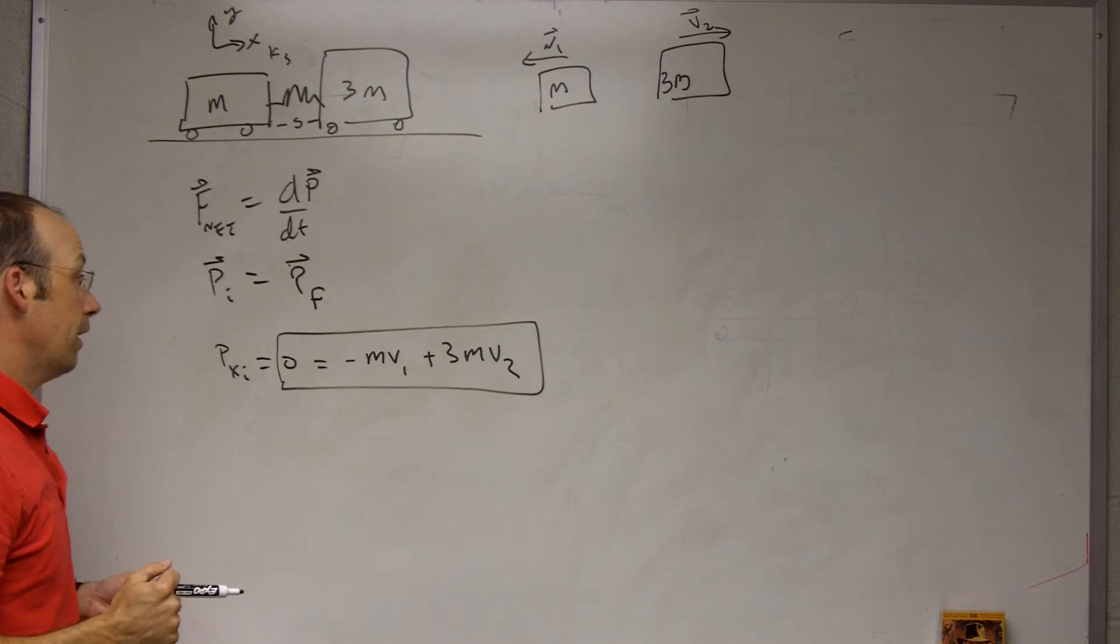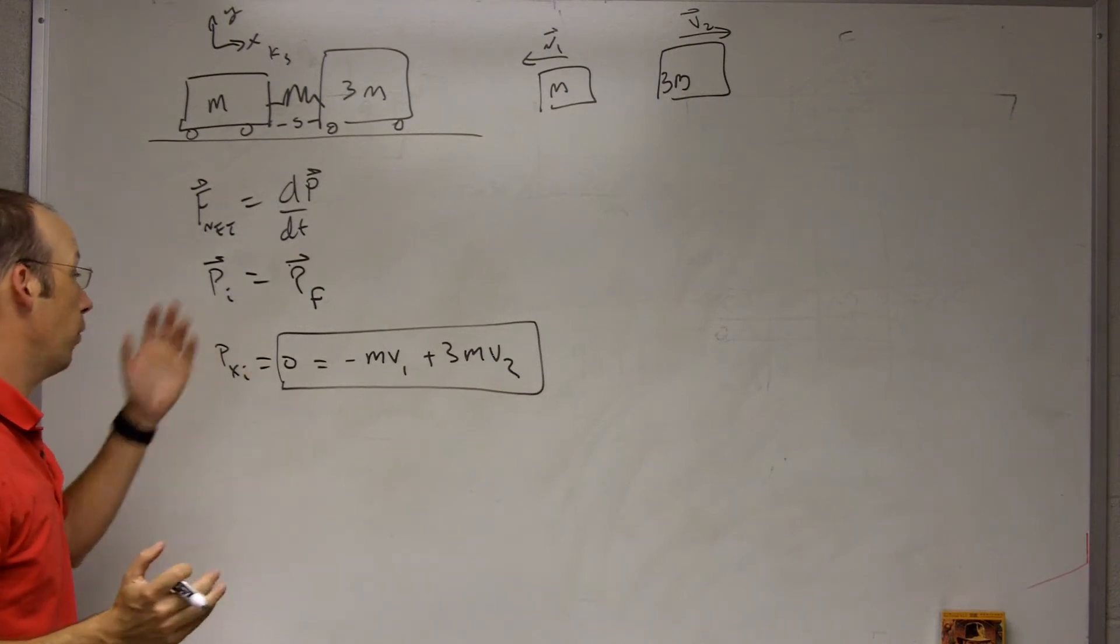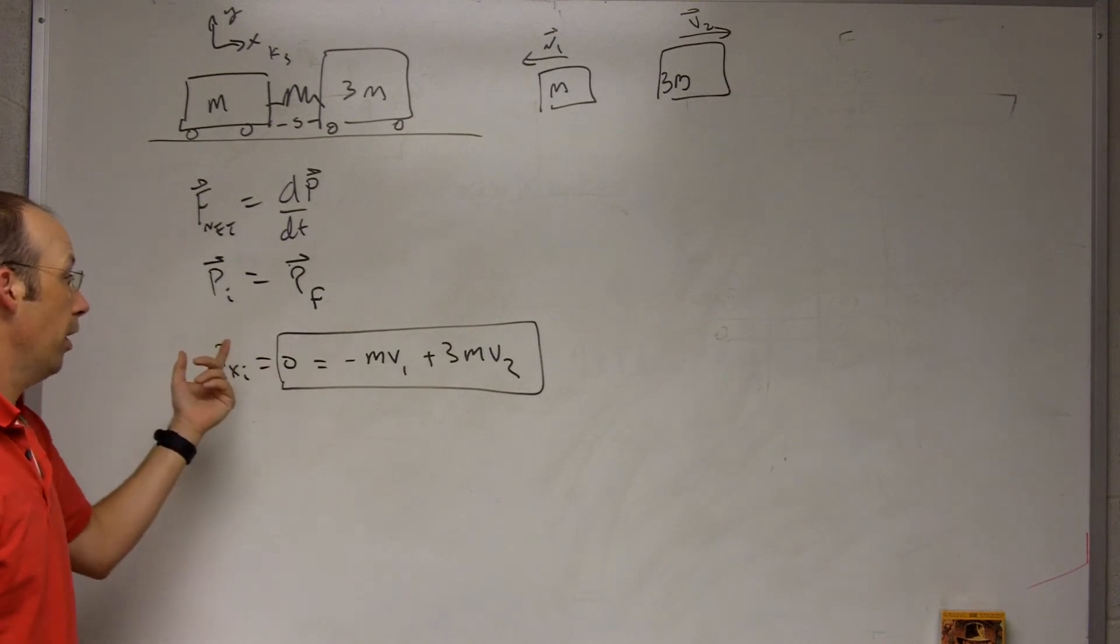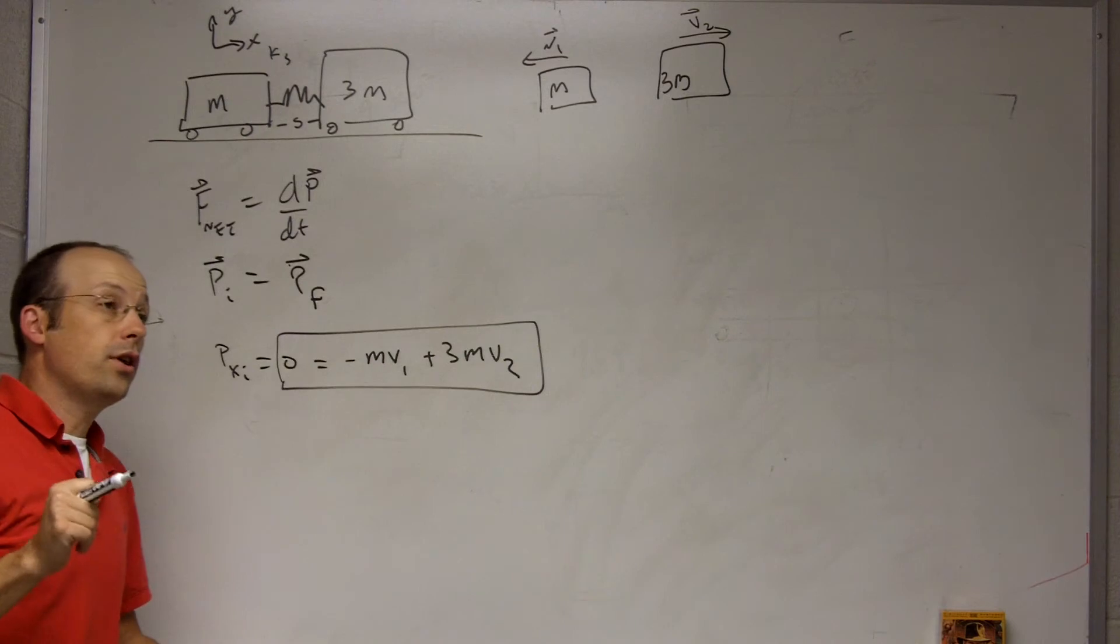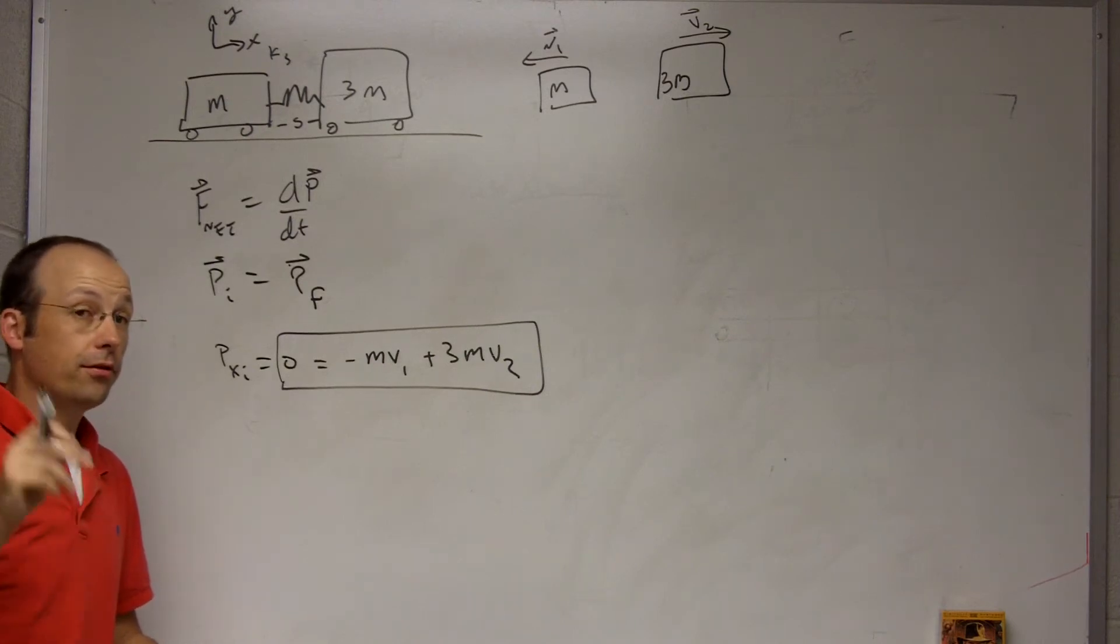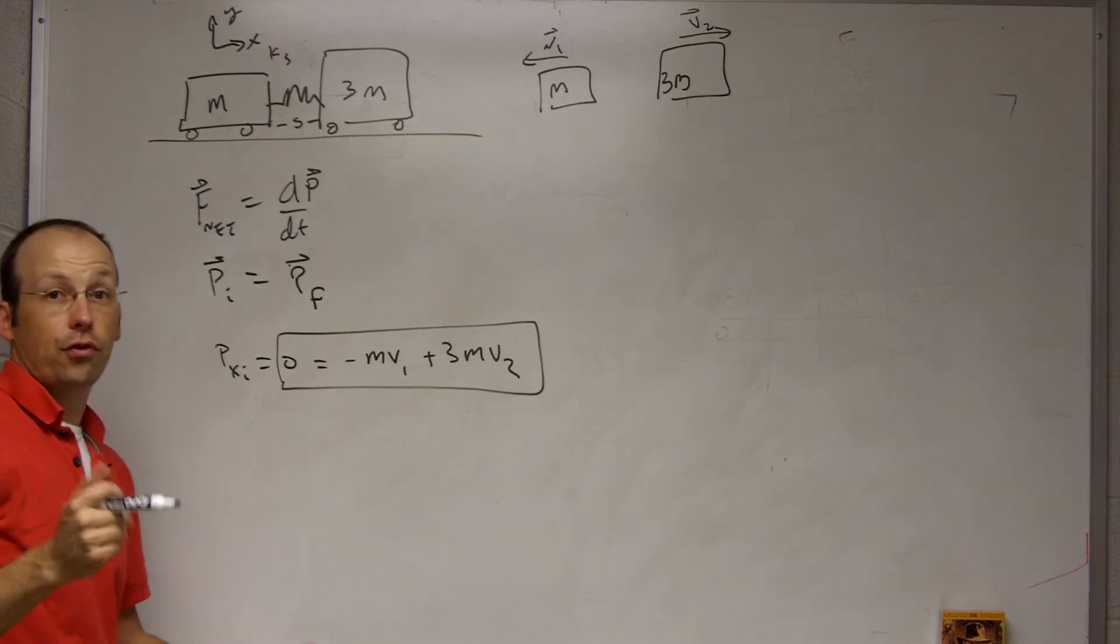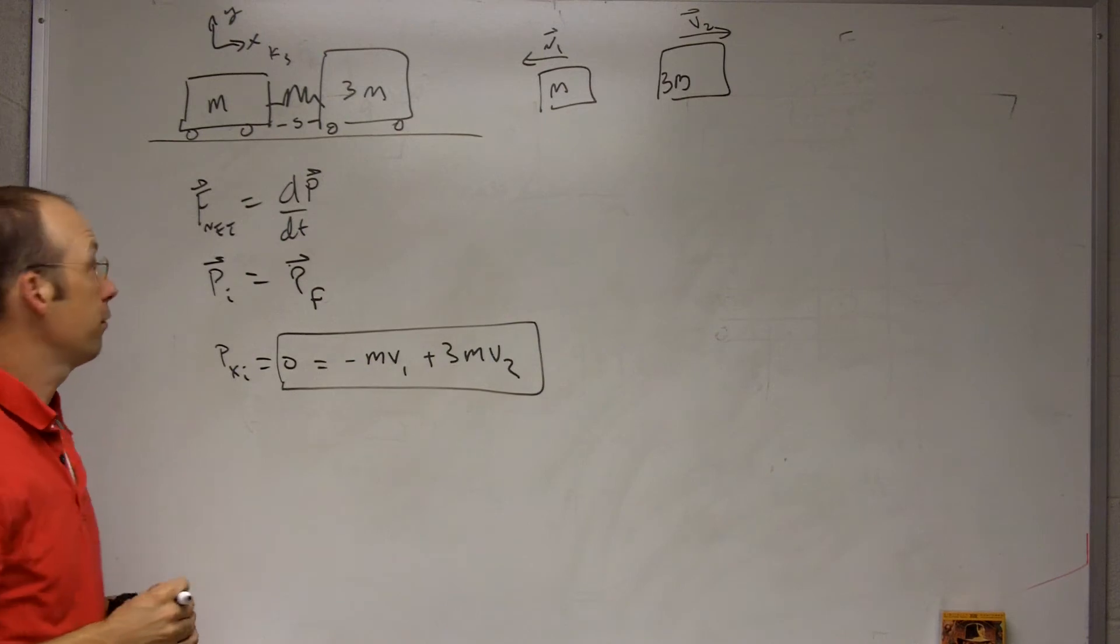You should write something down like that, and don't quit, because you can say, oh well, fine, the masses cancel, and I get an expression with V1 and V2, but I can't solve for that equation because I have two variables I don't know, V1 and V2. Usually, when you get an expression with two variables and you only have one equation, the best thing is to find another equation with both of those variables in there. Then I can have two equations, two unknowns, and I can solve.